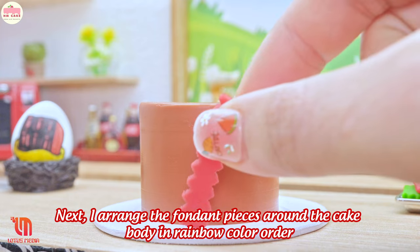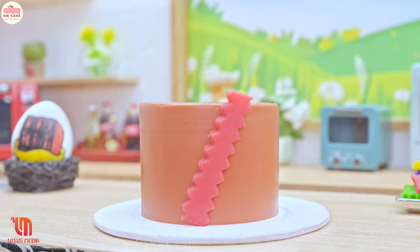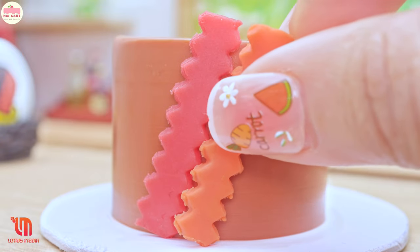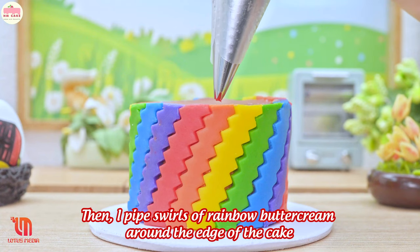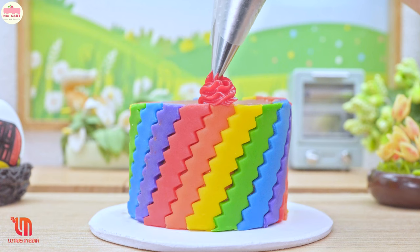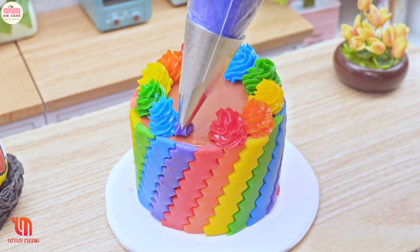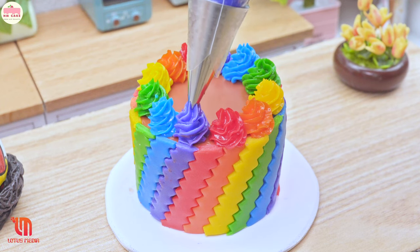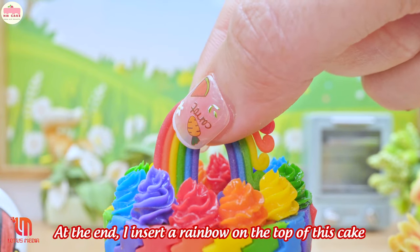Next, I arrange the fondant pieces around the cake body in rainbow color order. Then, I pipe swirls of rainbow buttercream around the edge of the cake. Insert a rainbow on the top of this cake.